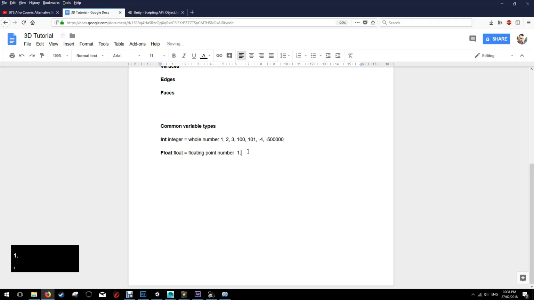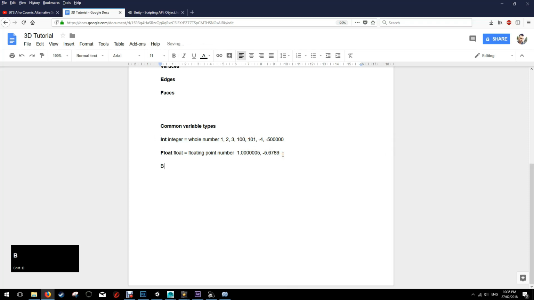So 1.00065, -5.6789. Anything that has a fractional value and isn't a whole number is a float. If you think about it, this really doesn't matter because our computers are so powerful now, but a float takes up more memory than an integer, because the float has to calculate all of the fractions, whereas a whole number, you don't have to do that.